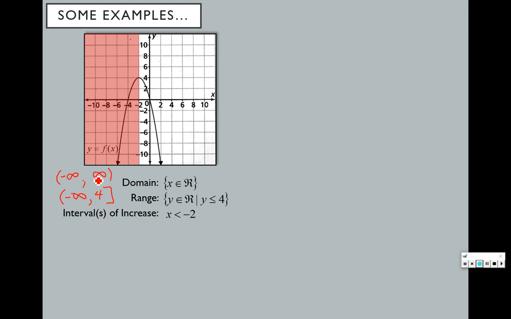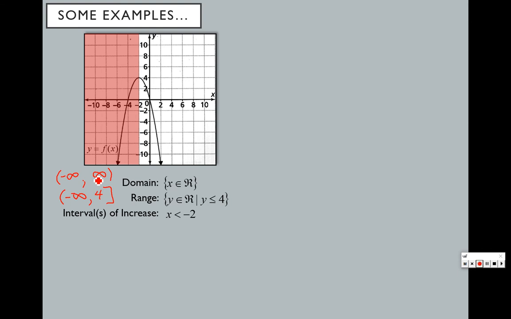No, we're always left to right. We always go left to right because when you actually go to do this stuff in another course, biology, chemistry, physics, economics, any of those courses, this axis has a great chance at being time. And that's why we always go left to right, because time goes left to right. Time gets bigger and bigger all the time. So don't let a notation like this, x less than negative 2, mess you up.